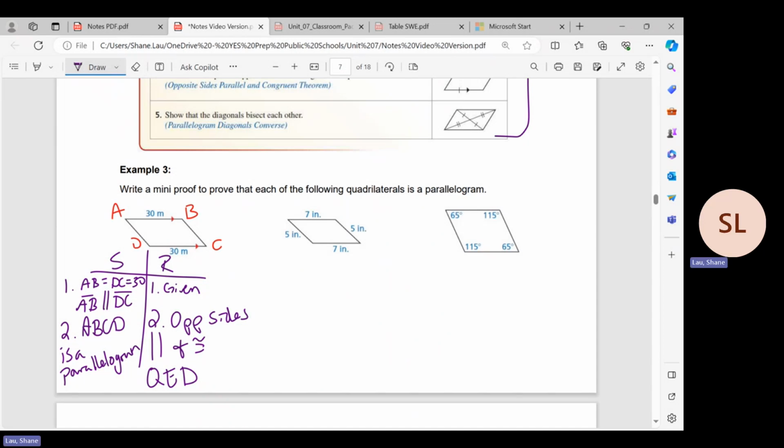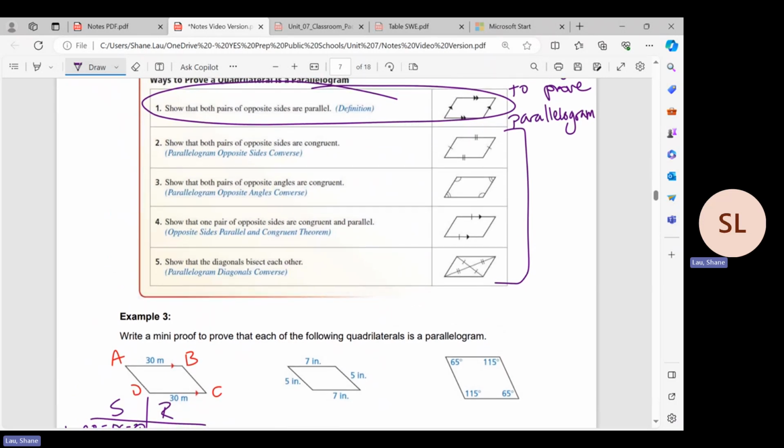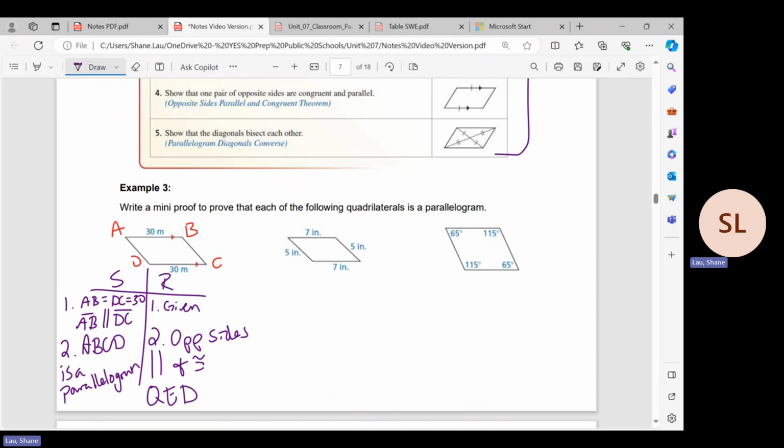But of course, I'm by myself, and I can just keep going as much as I need to. And so this is the one. We have 2 pairs of congruent sides. Well, if we have 2 pairs of congruent sides, let's look back at our 5 theorems here. And would you look at that? That second one right there, parallelogram, opposite sides, converse. That's exactly what we're going to use here.